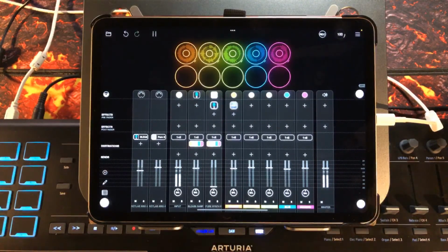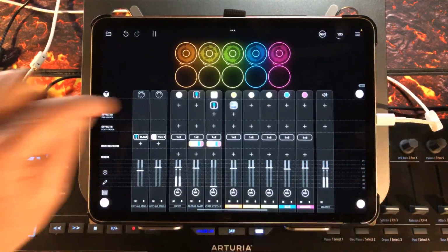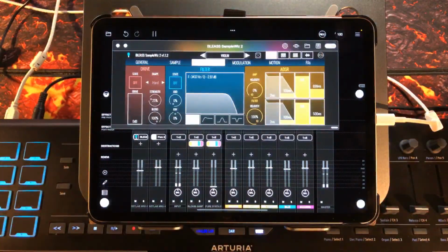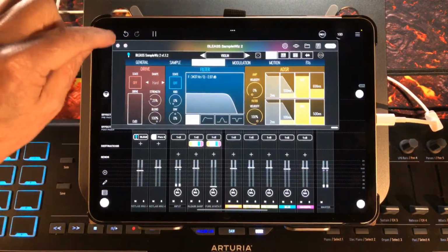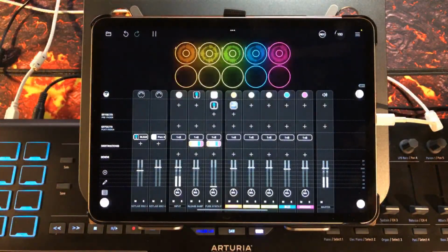Today we are taking a look at SampleWiz 2, which is here, and Loopy, working with it in Loopy. A big part of this will be the presets that are included in SampleWiz, because there are so many brilliant ones. It would be wrong not to do the presets as well. However, I do want to show you how you sample your stuff in so you can get it into Loopy.